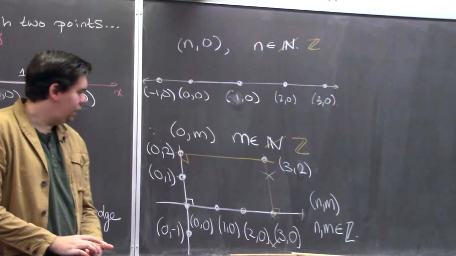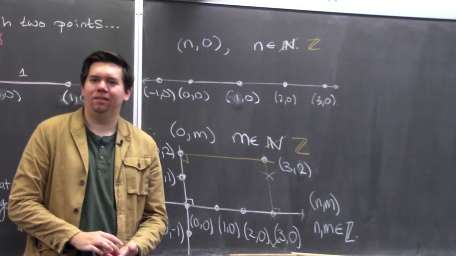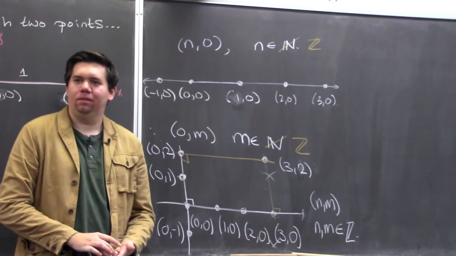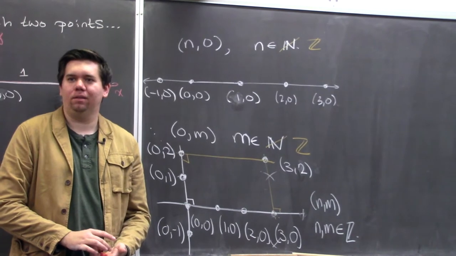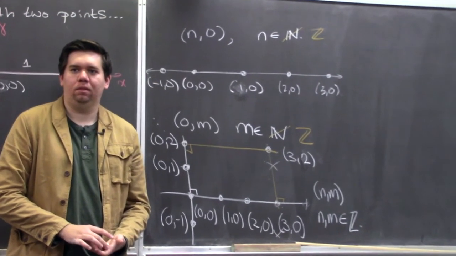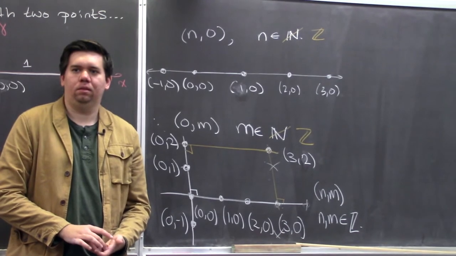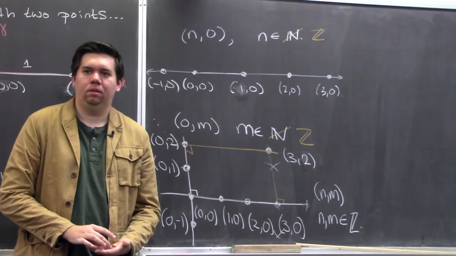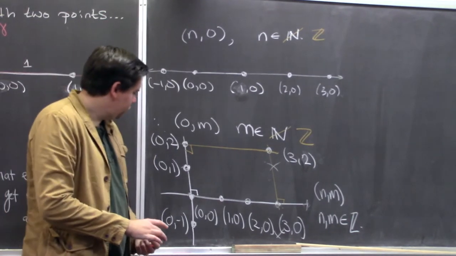Okay, can we get anything else? How do you get something that's not an integer? Yeah. If you use one of the points to basically make a square, you can use one and then cross the points, we can get a point that's in the middle of the two points.